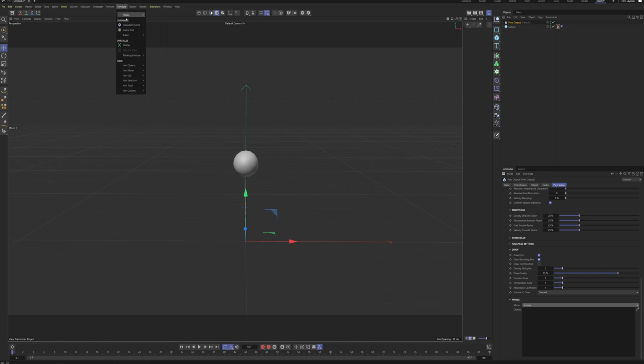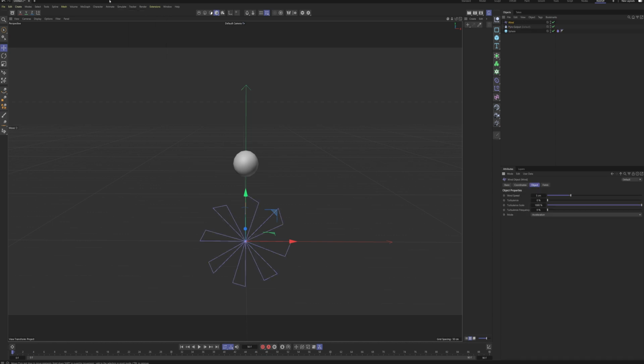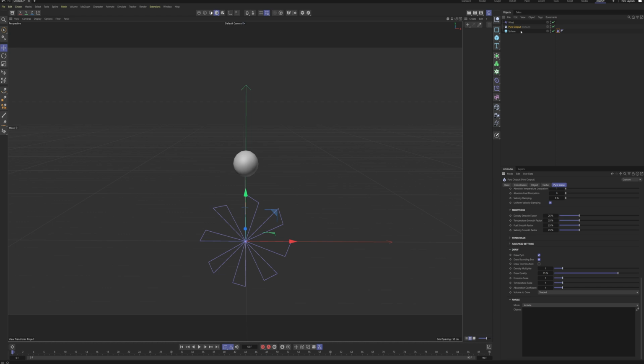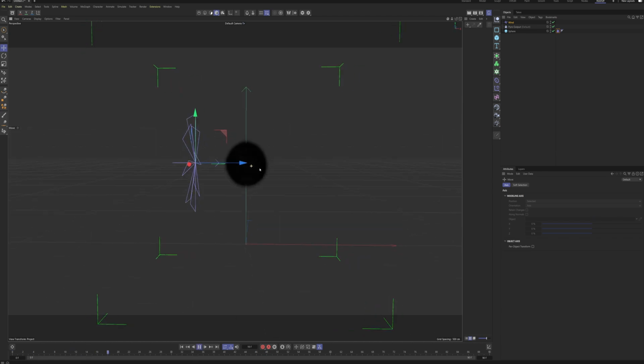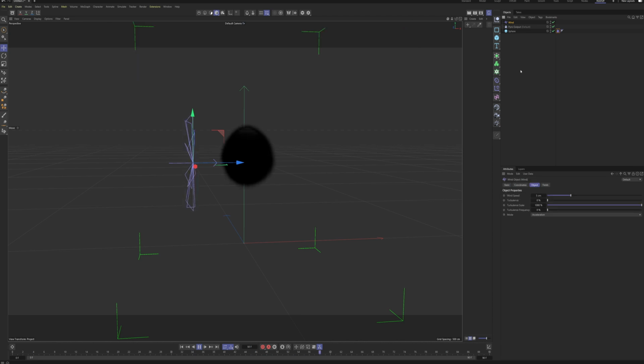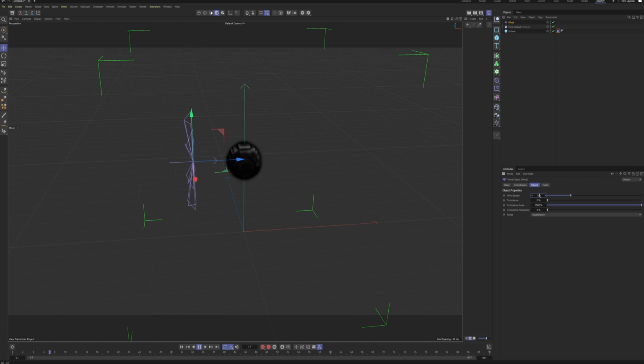So let's go up to our simulate here, forces, and let's make a wind. And this wind, we're just gonna go into our private thing here, and we're just gonna set the wind inside of this. So let me just bring it up here, and I'm just gonna place it like this. So we have this really cool little preview. And as you can see, things are not looking that great. So let's turn up the wind speed to something like 50. That should be awesome.